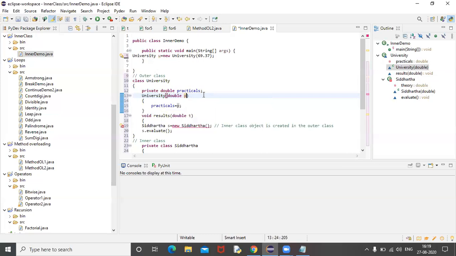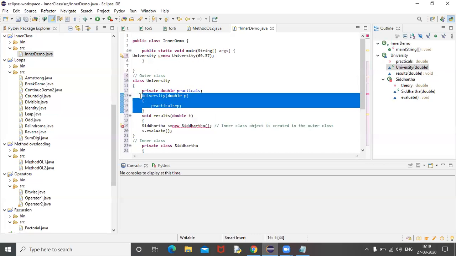Of course, I have not given big code here. You can improvise this code. You can totally conduct practicals here itself in this little part of the constructor. We can do that. You can improvise this a lot. It is under the control of the university.